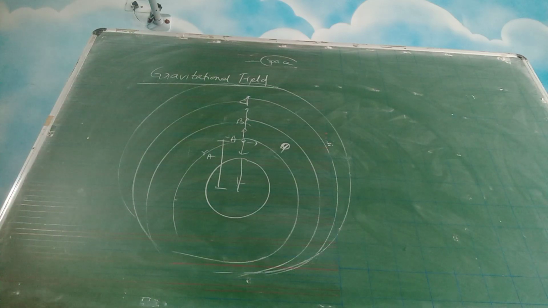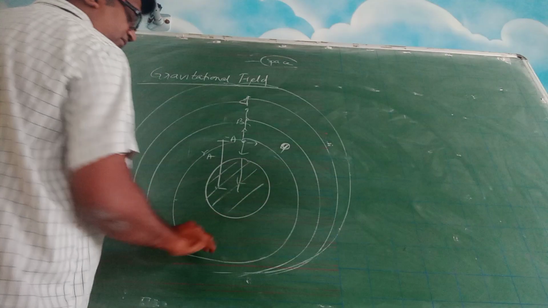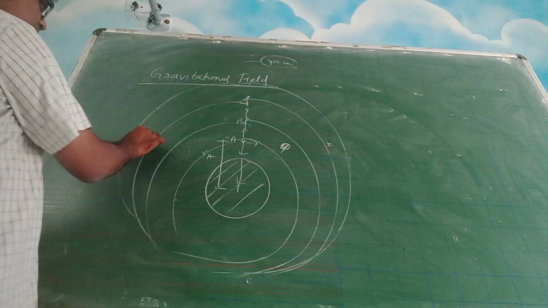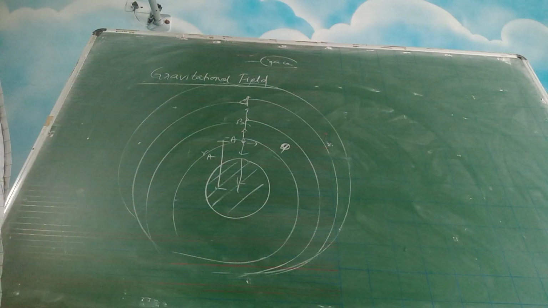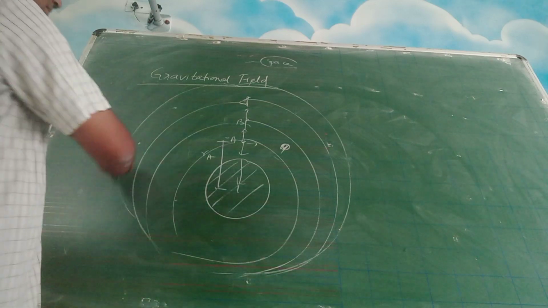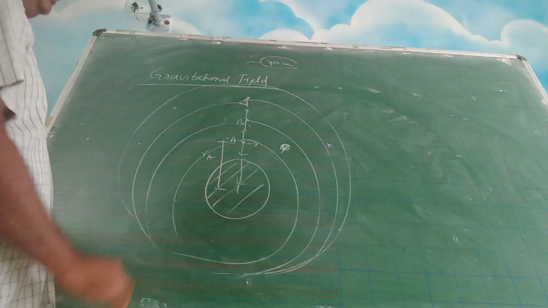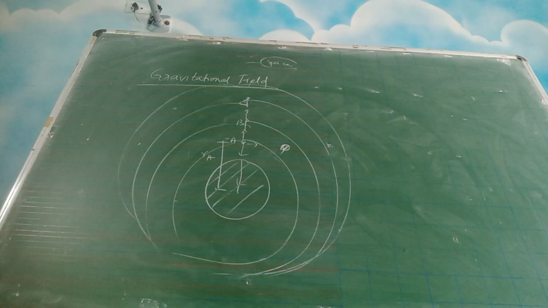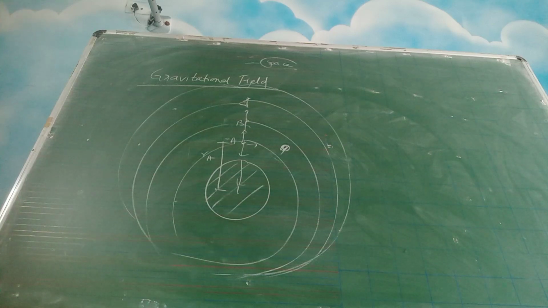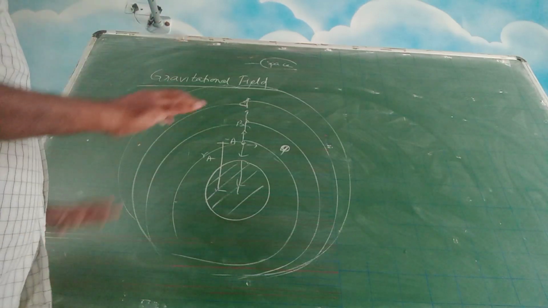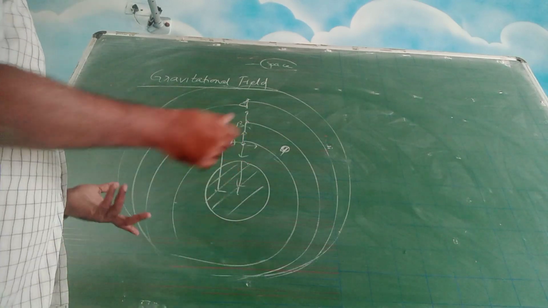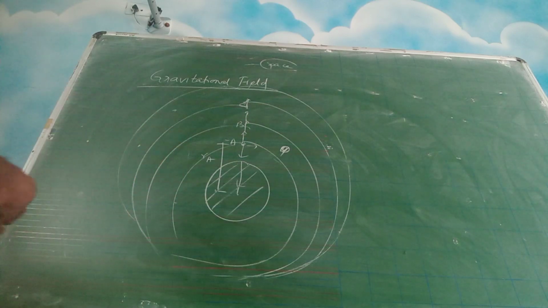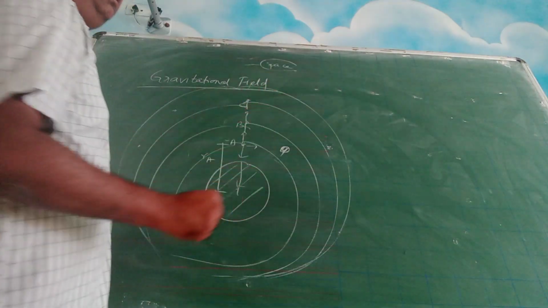So what is happening? Around this earth there is some field. In that field, when you are keeping the object, it is getting attracted towards the earth, because of the gravitational pull of the earth. So there is an imaginary field around the earth where this gravitational force is active. If you are moving beyond that so-called imaginary field, you end up in a kind of space, a kind of vacuum, where this force is no longer active and the object gets a feeling of weightlessness. So try to feel what a gravitational field is.